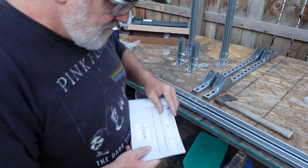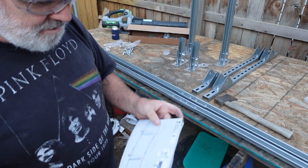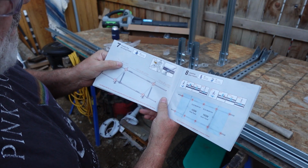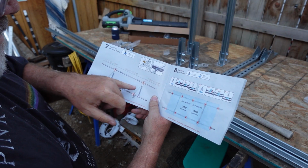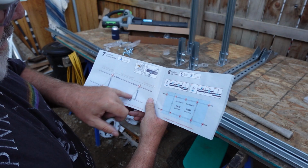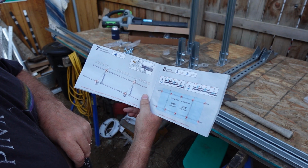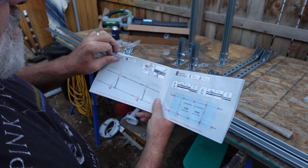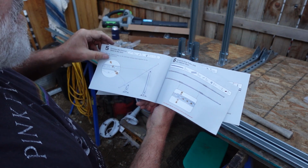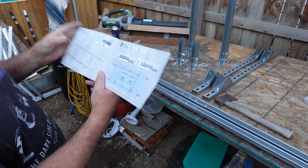Next on the agenda is getting the panels on there too, that's going to help stiffen everything up. So they've got it down as about 2.5 feet in from each end is where the cross rails are going to rest on top of our bottom mounts, and with the middle, they call them the long poles, they're going to rest on top of the channel steel to the joint. I guess that's what they're calling it. Anyway, you can get the final picture there. Let's go ahead and take a look.